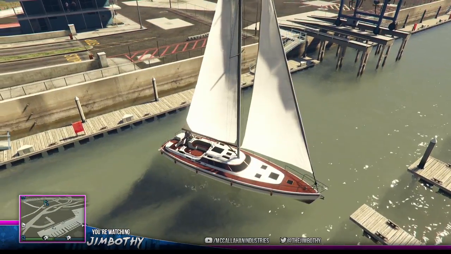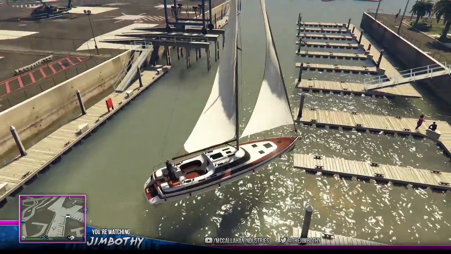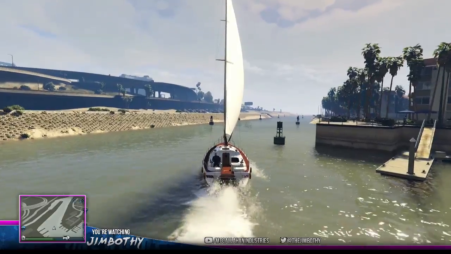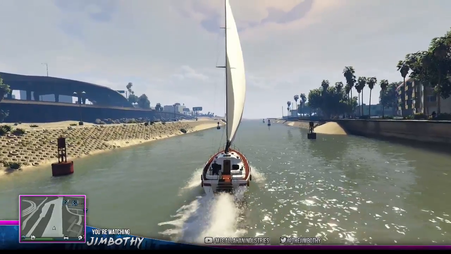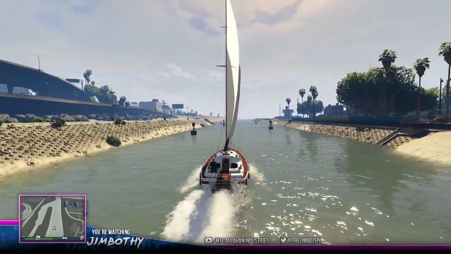This is a lesson for real life, kids. Having owned a yacht or seven in my lifetime. Oh, we're gonna hit the dock! Now what you have to do, once you're into the aqueduct area, is simply continue out into the ocean and make your way around Los Santos.